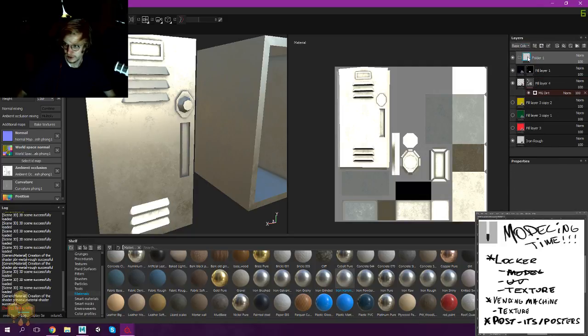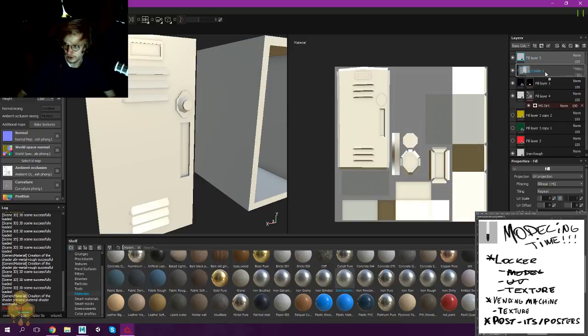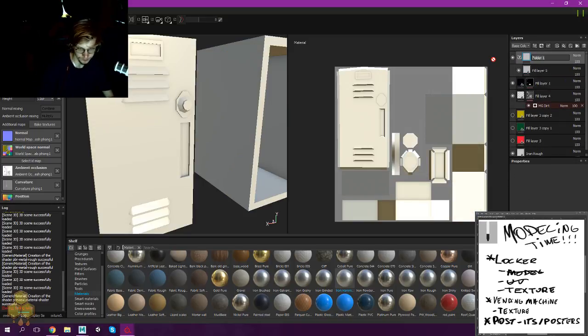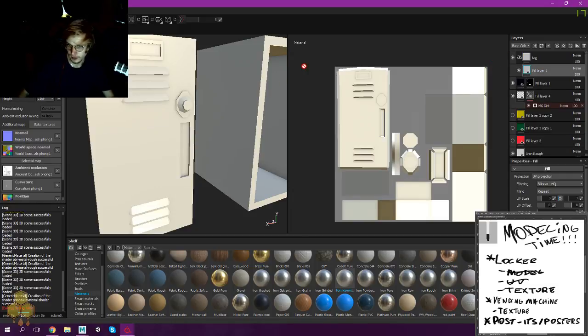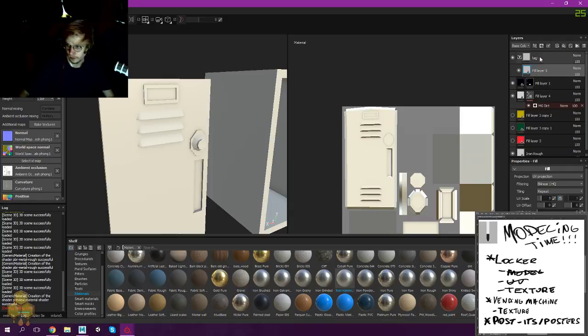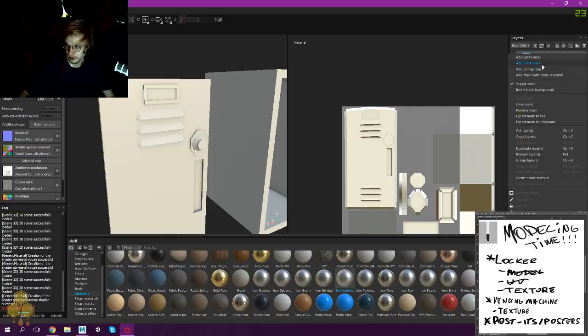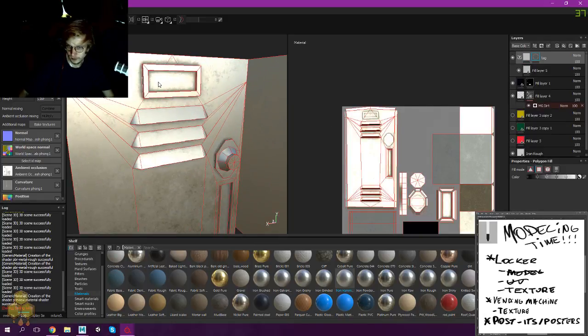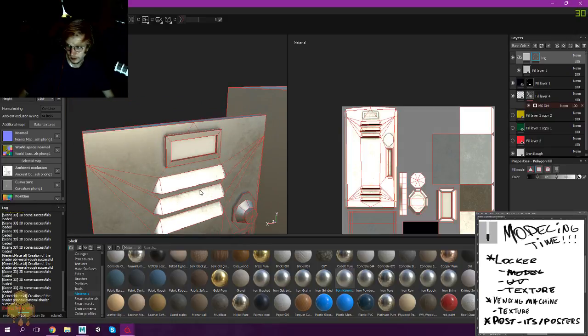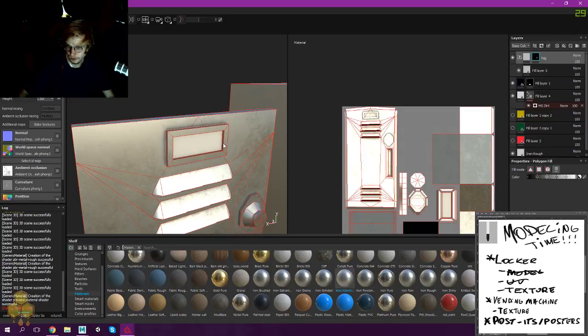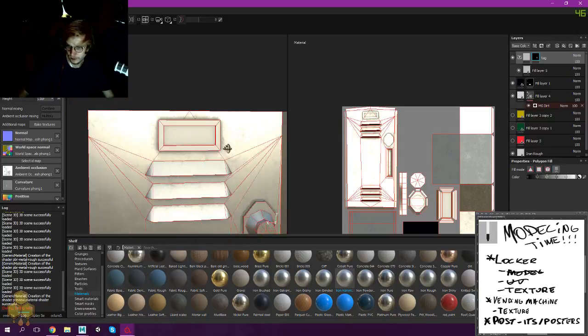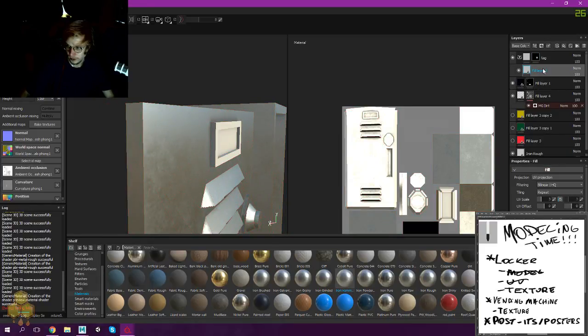Maybe first things first. I'm gonna do some smaller things also. I'm gonna call this a tag, and the tag is gonna be a black mask on this whole thing. It's gonna be just two.